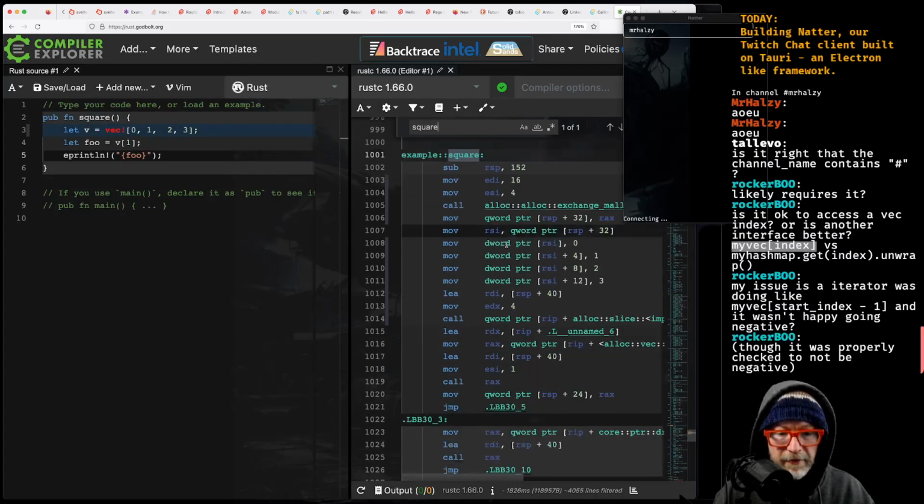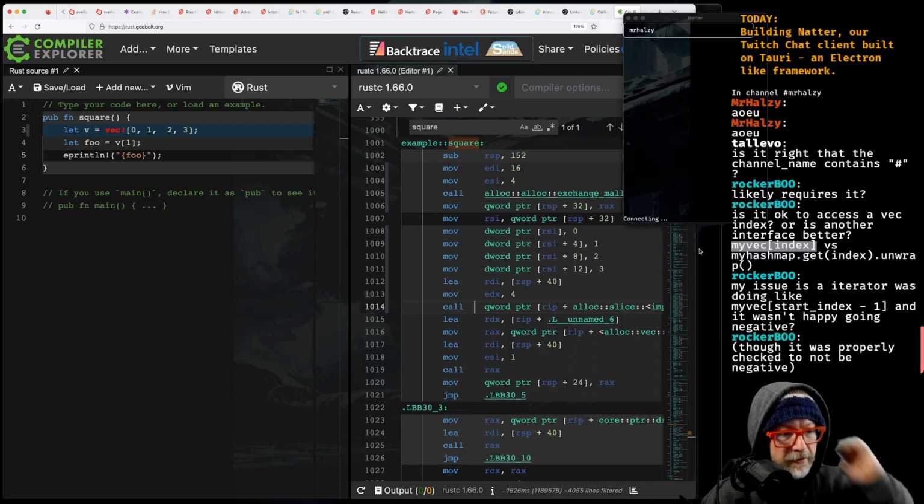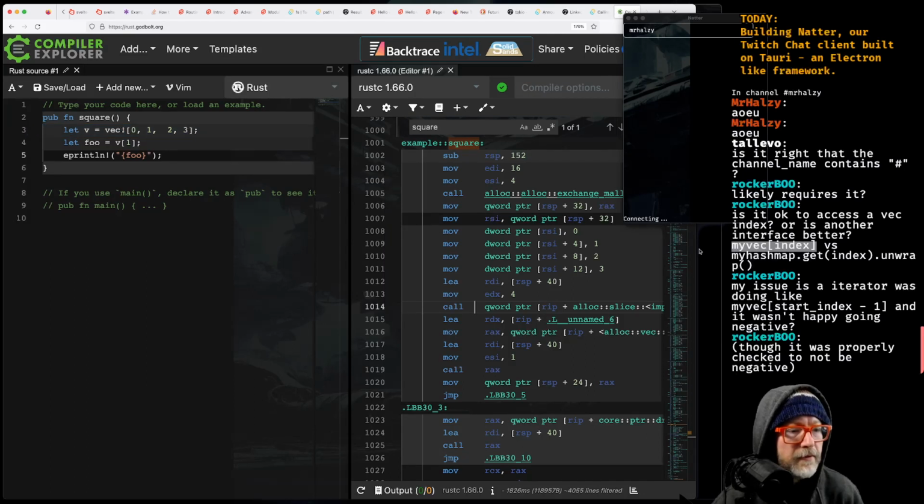So here's the iterator doing, okay, your vector is starting at x minus 1, and it wasn't happy going negative. Yes, it'll never be happy going negative, though it was properly checked to not be negative.